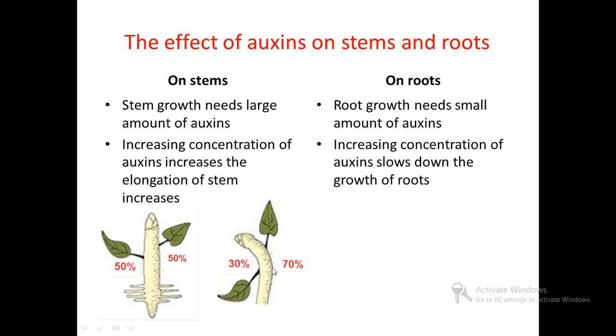Increasing auxins in the stem on this side increases the growth of this side and increases its length, so the plant curves. Okay.